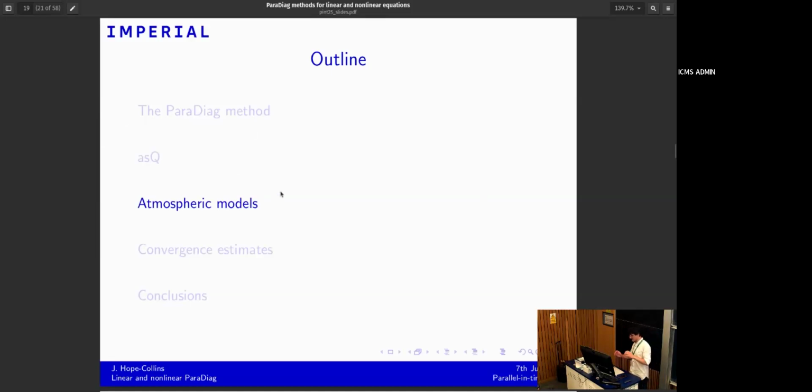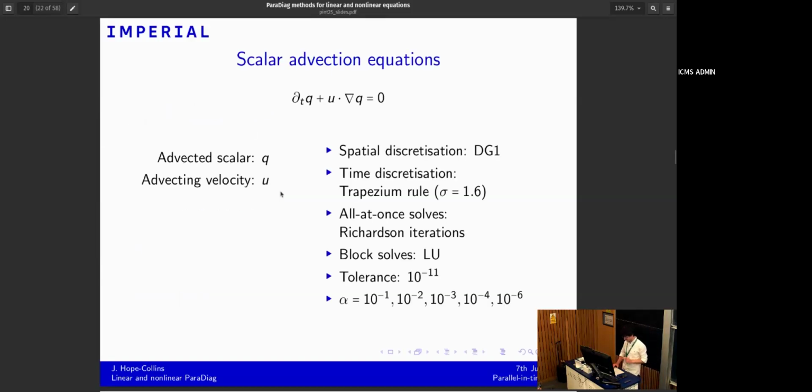So I'm going to go through some examples. I've shown some of these examples at previous meetings and conferences. Up-to-date results and a new case. Some of them are a little bit better than before. Some of them are much better than before. Quite exciting. So to begin with, I've just got scalar reduction equations.